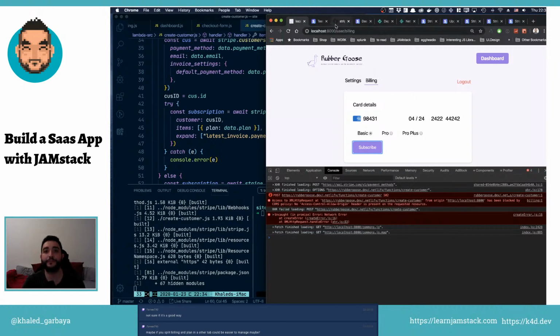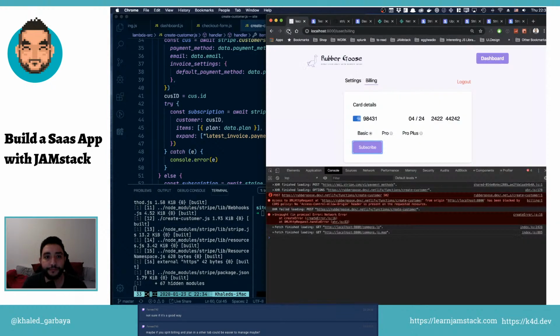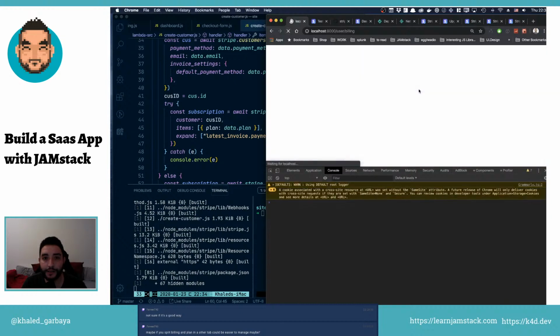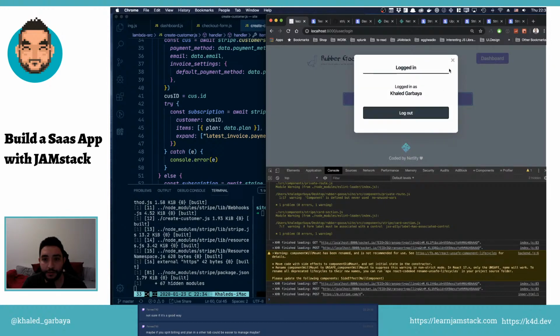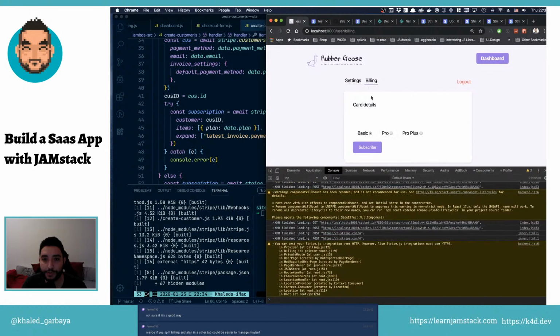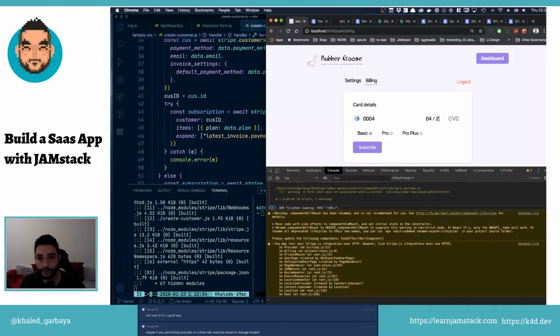Okay. Let's try a different card and then see. I'm not sure this is because of the card or something else. Log in, because we don't send the subscription ID for now, so that's why. Once it's saved, it will be something different.